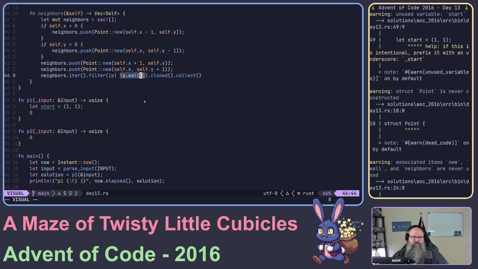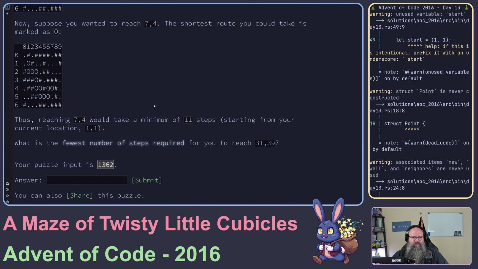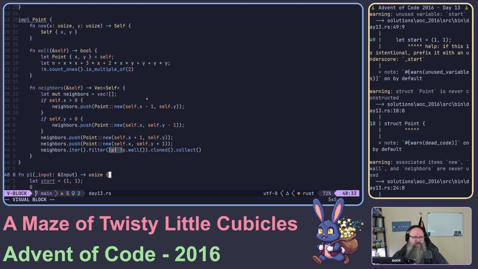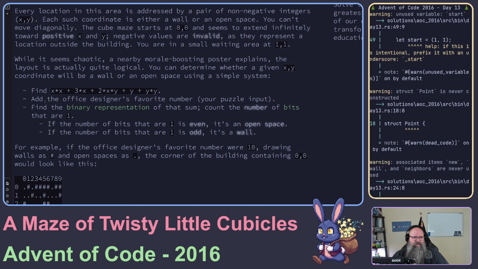So we can actually test it with the example input, because it says if it were 10, we know the shortest path would take 11 steps to get to 7,4. Okay. Oh, that's right. I didn't calculate that into my wall function. What was that? Add the office designer's favorite number, your puzzle input.